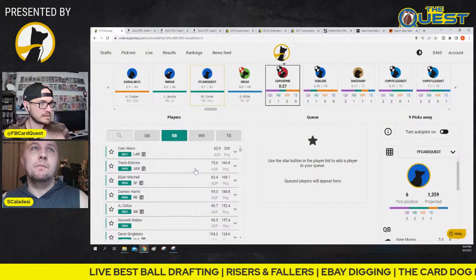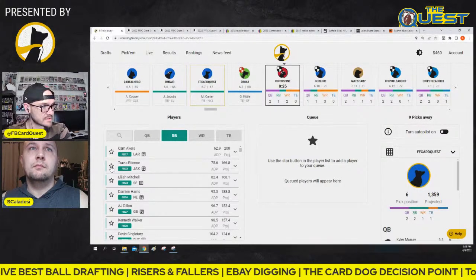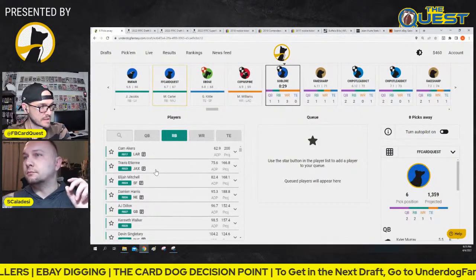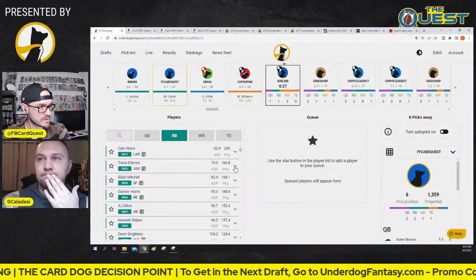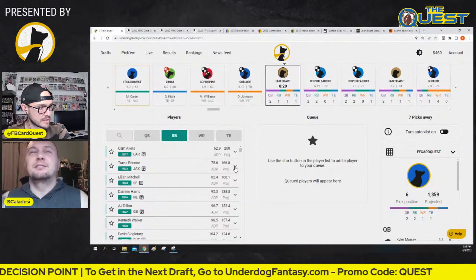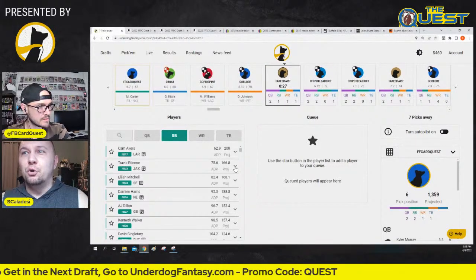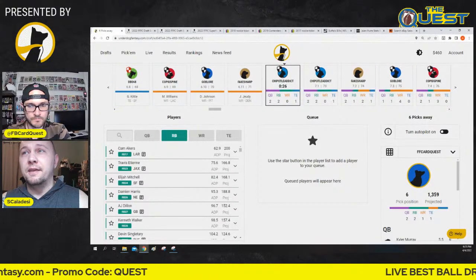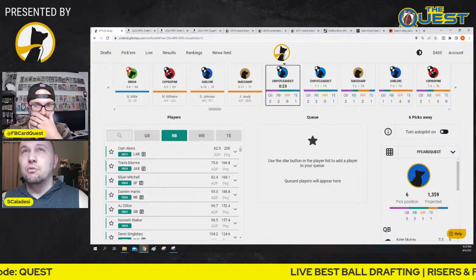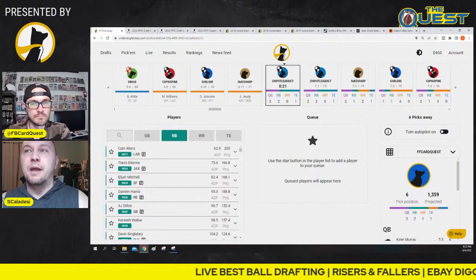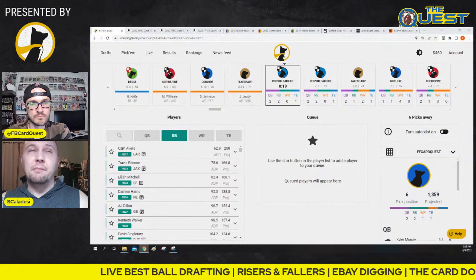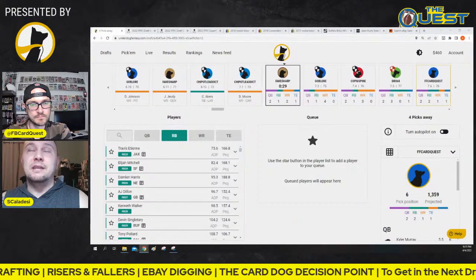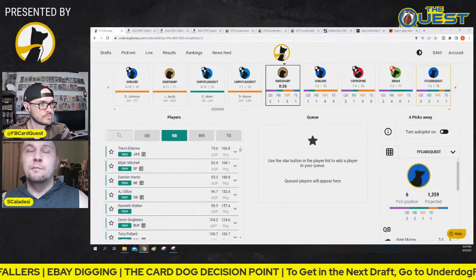I think Michael Carter and Etienne could be in the same category, and Etienne is coming back from a Lisfranc foot injury, and we still haven't got any update on what his actual return timeline is, although he should be good to go by training camp. I know Joel is a big Akers guy, and I know a lot of people are, and I think the market has grossly overreacted to him coming back and the team that he's on, and maybe he did come back too early. But even though I'm a fan of the guy myself, he hasn't shown anything at the pro level yet.